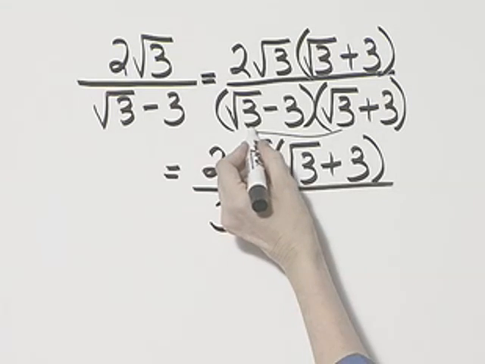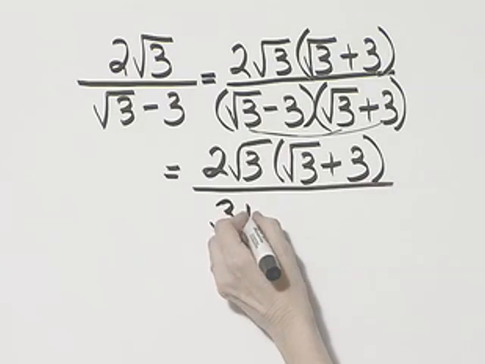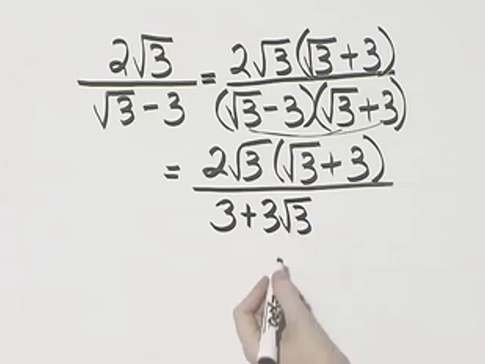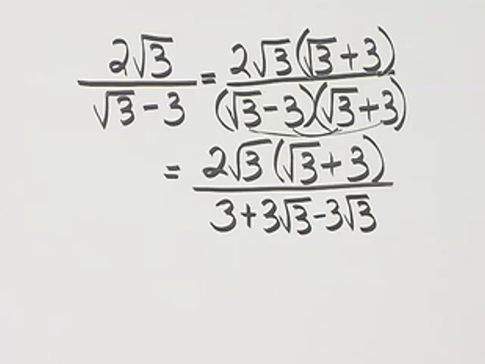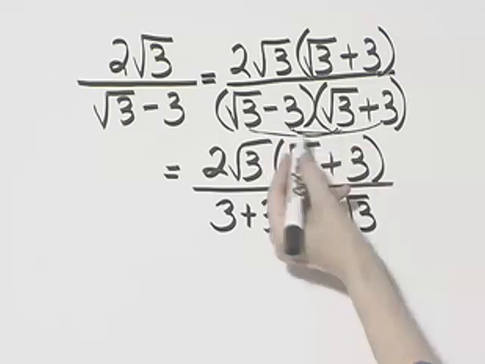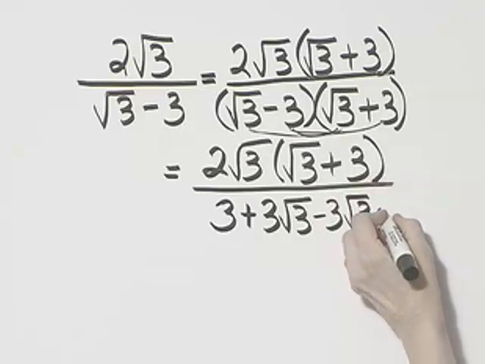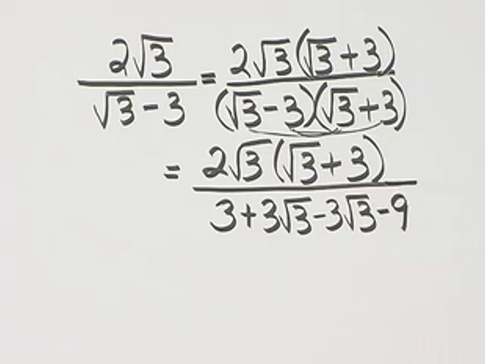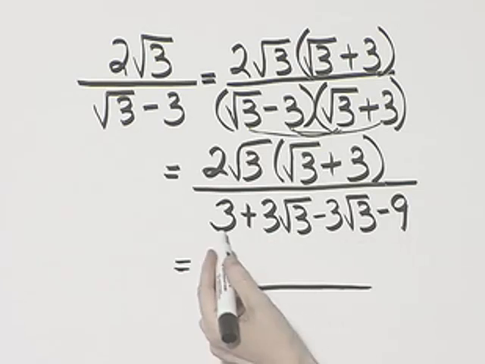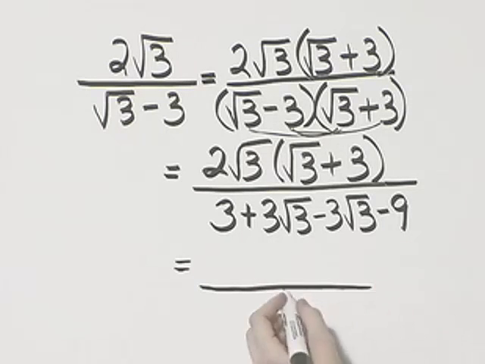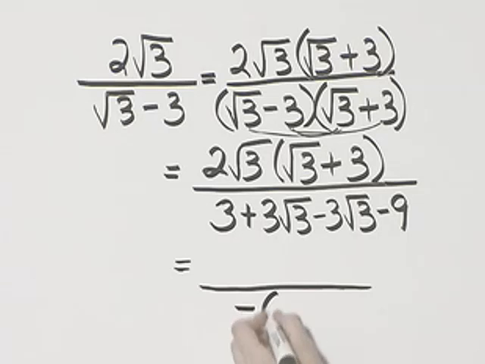Now let's go slowly. That's plus 3 square root of 3, product of the outside terms, minus 3 square root of 3, product of the inside terms, and then last times last, that would be negative, I'll write minus, 3 times 3 is 9. So what do we have in this denominator? I'm going to concentrate on the denominator first. Notice these terms subtract out, so I have 3 minus 9, and 3 minus 9 is negative 6. So I've got negative 6 in the denominator.